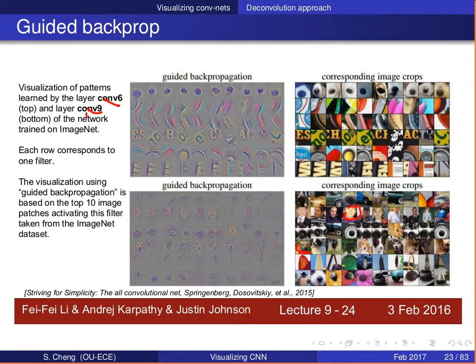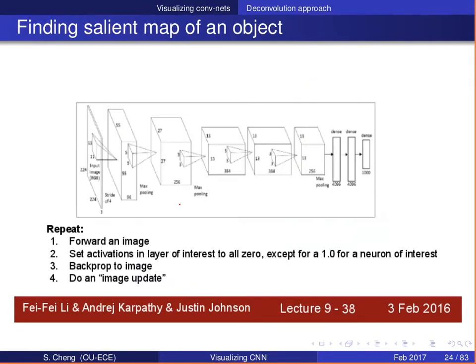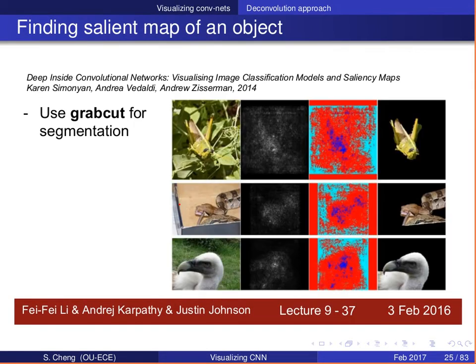For example, I don't even know whether there's a face there or a dog there, but anyway, I can go into the deeper layer and just try to do a guided backprop. When I'm going back, I will have the most interesting object back in that location. So I can use that to localize where the object of interest is. And people use this idea for segmentation.